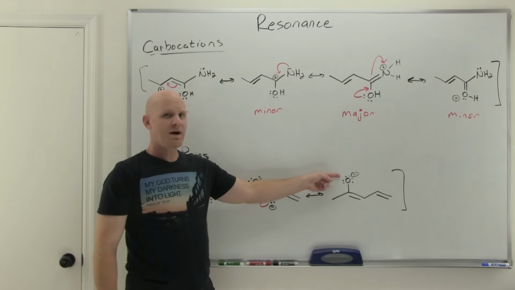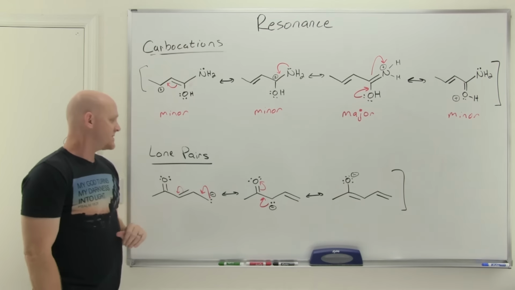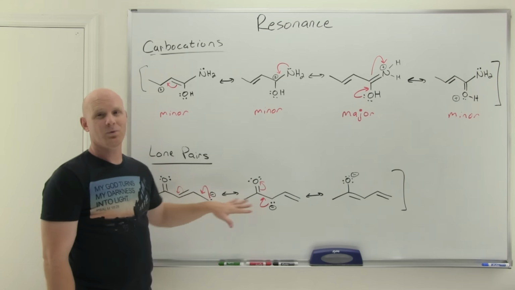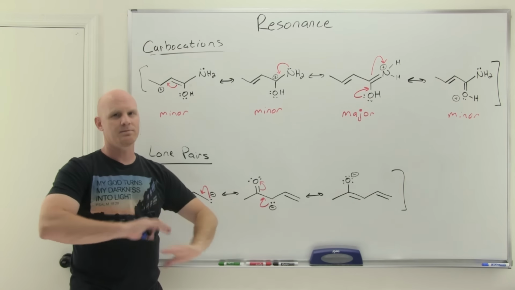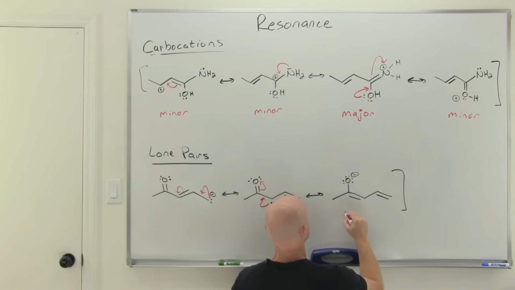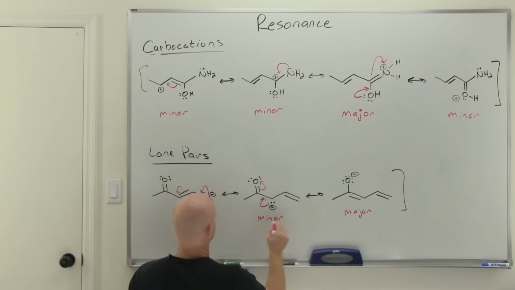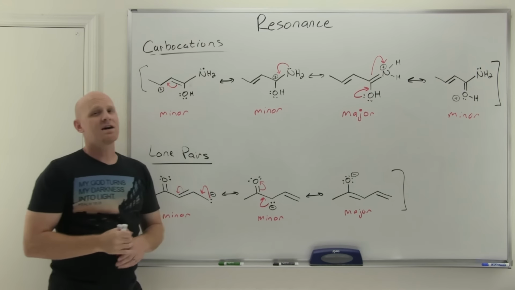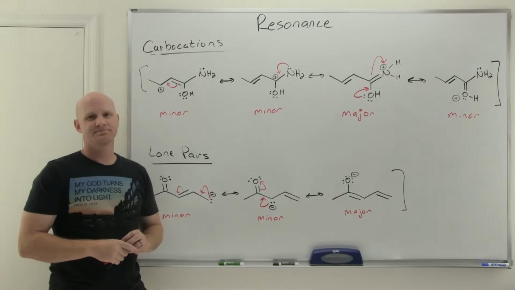We're not one bond away from any other pi electrons at this point, except the ones we just moved to get there. So there's our resonance structures. We have a negative charge on a carbon here, and an oxygen here. And here we don't have to worry about that whole all things being equal and stuff. With a negative charge, put it on the most electronegative atom, done. And so the one on oxygen here, negative formal charge on oxygen, is definitely our major resonance contributor, whereas these other two with the negative charge on carbon will be minor contributors. And again, that means that the resonance hybrid is going to have more partial negative charge on the oxygen than on either one of these carbon atoms.